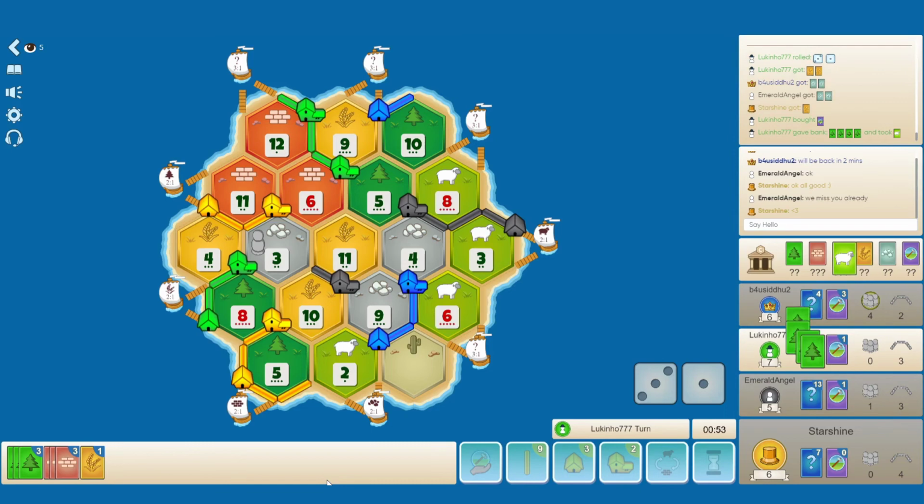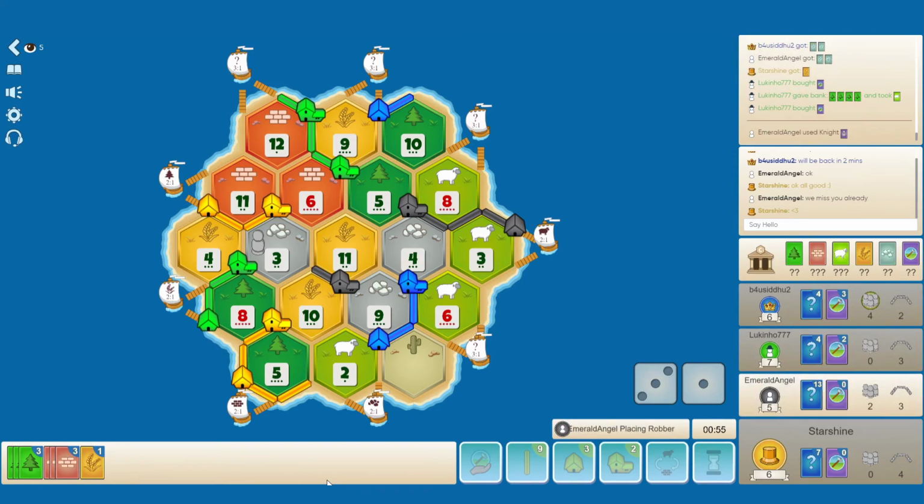Oh, no. Oh, he's going for more. Emerald, I have a knight, so think of what I could have. You have 3 down devs, dude. Yeah, I understand. Really scary, but I understand.